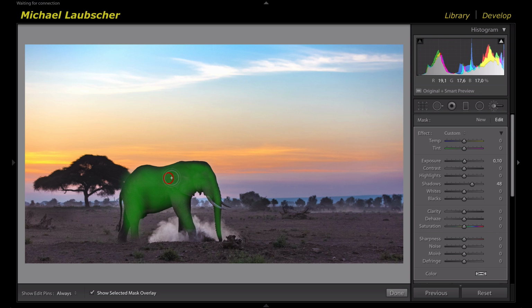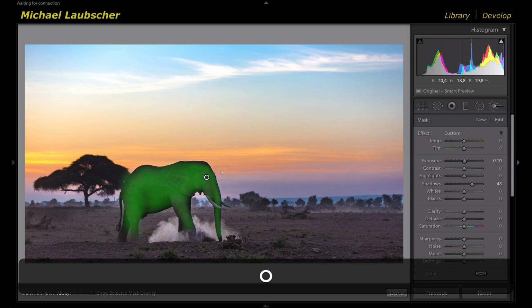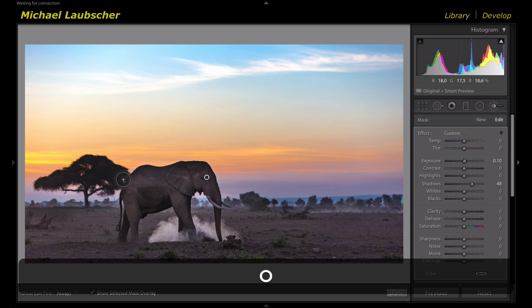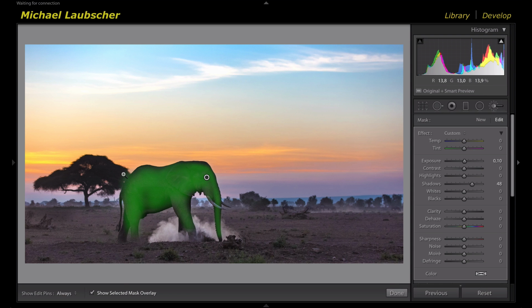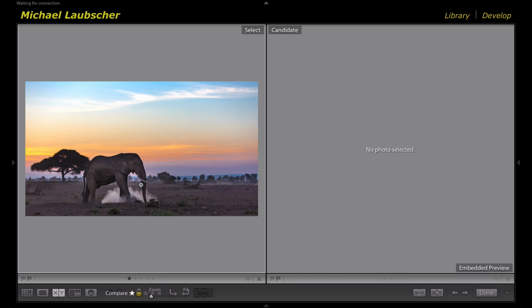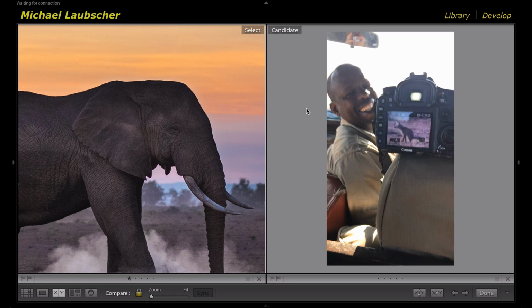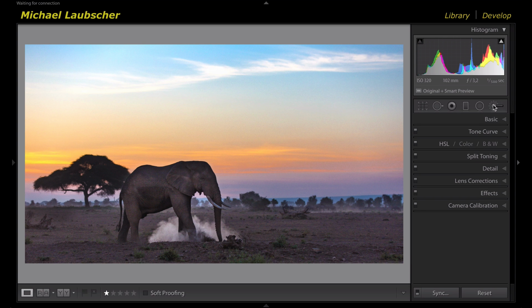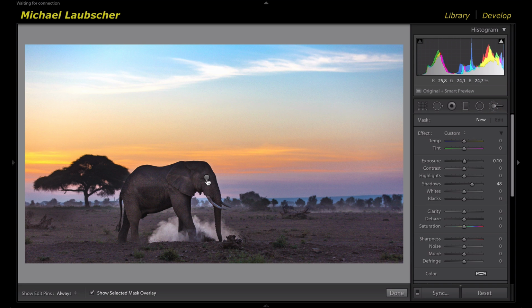So, now that we've painted this guy, by pushing O again, that overlay falls away. You'll notice what I've seen here now. Push O, push and hold spacebar, zoom in. I think I've tapped V. Oh no, C, it's comparing. Apologies for that, but let's go back into develop, special adjustment brush, highlight that one, that's one we're working on.